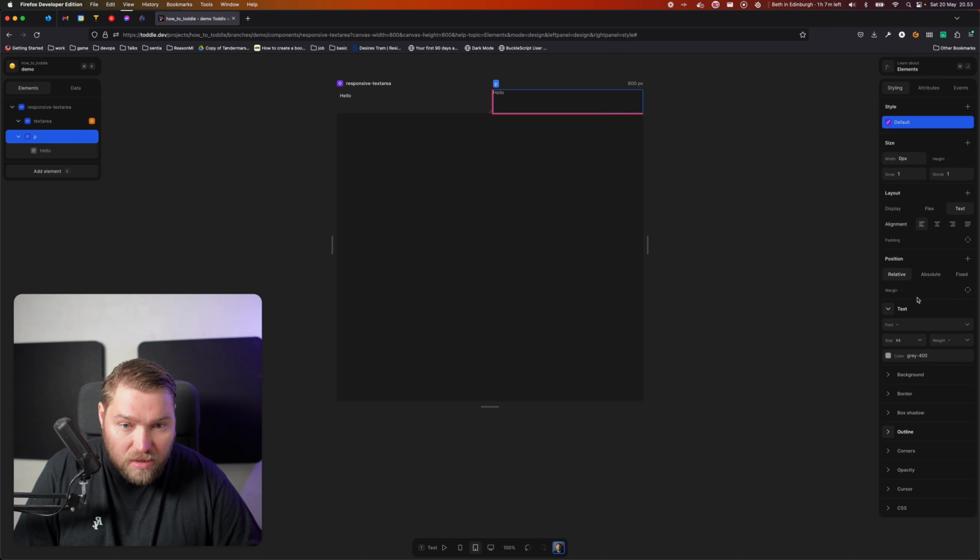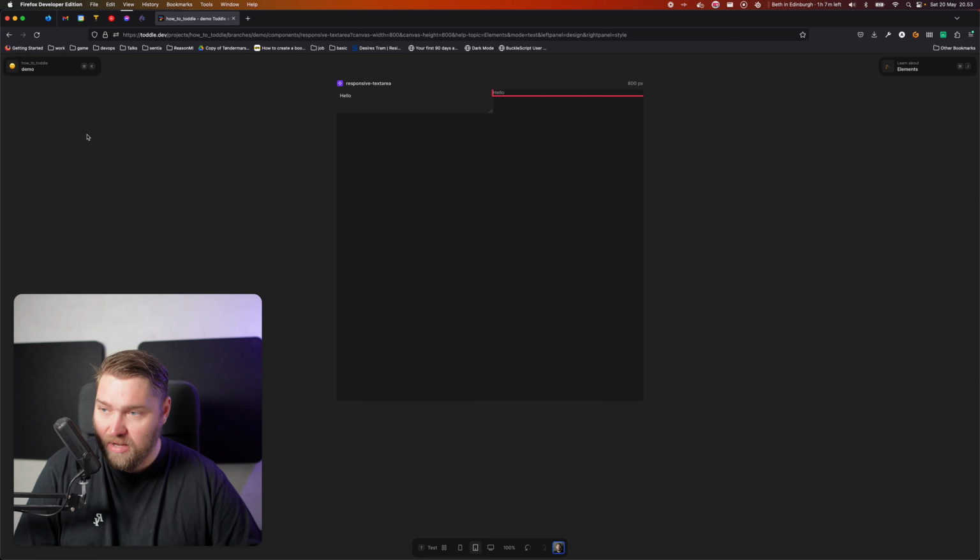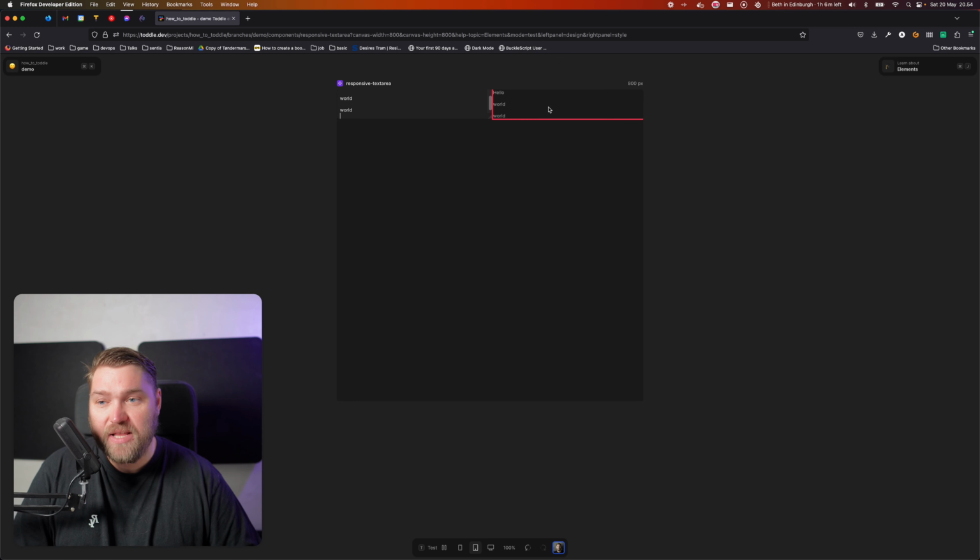And actually, for this one, we want the height to be fit content, right? So it's only going to take up as much height as it needs and nothing more. So when we're inside here, what we can see is that this text area is only ever taking up as much space as needed and not more, right? But what we also see is because this paragraph is now extending the height of the container, we're actually getting somewhat what we want in terms of resizing this text area. So we're on the way.